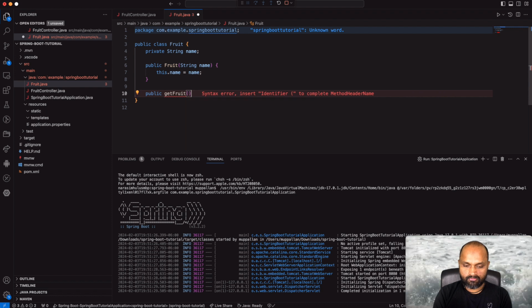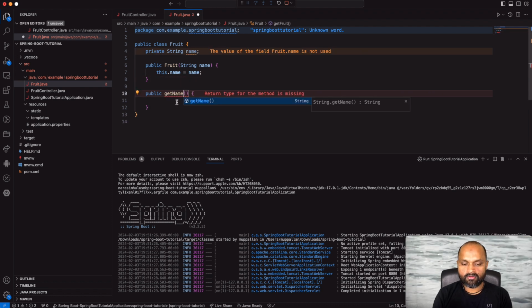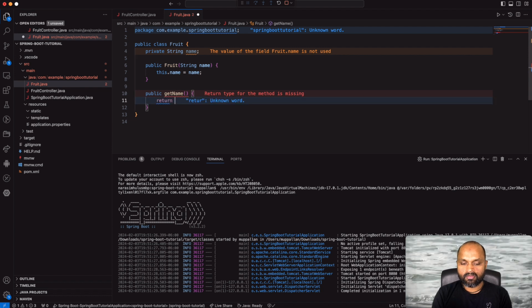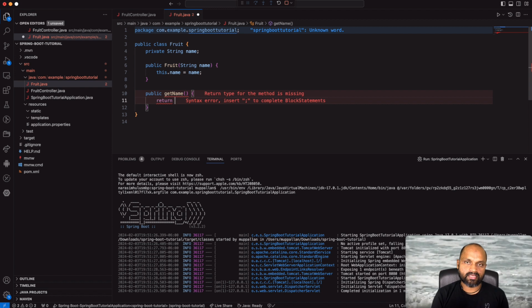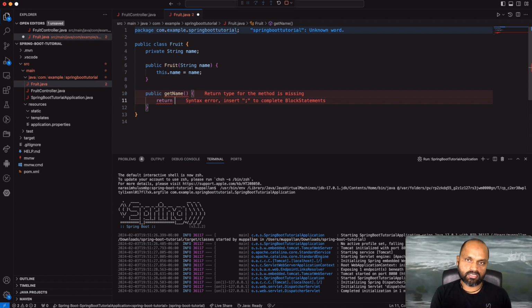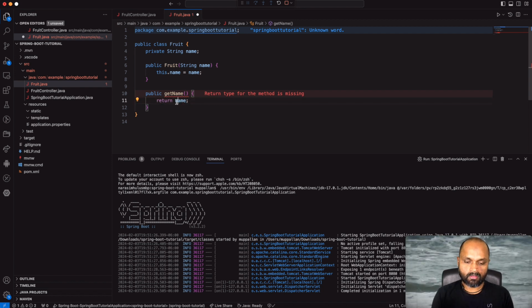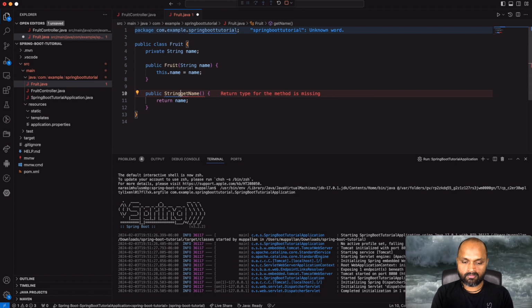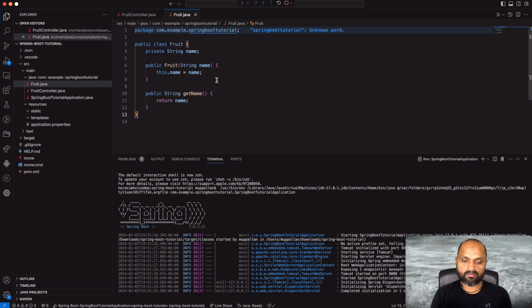Getter getName for the property, because without getters it cannot work. It uses the Jackson library behind the scenes to convert this response into JSON, so you need to have these getters for the properties that you specified, right?